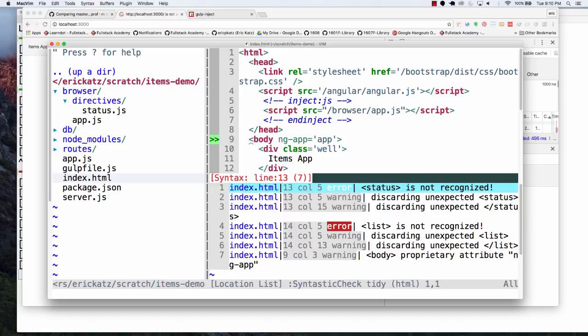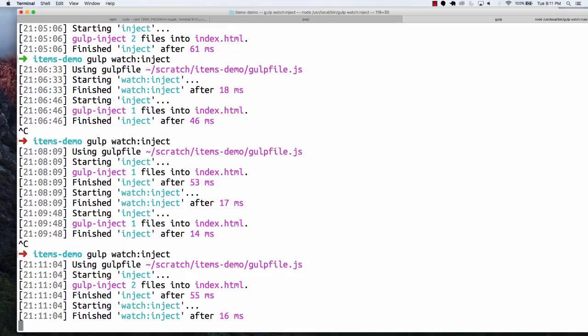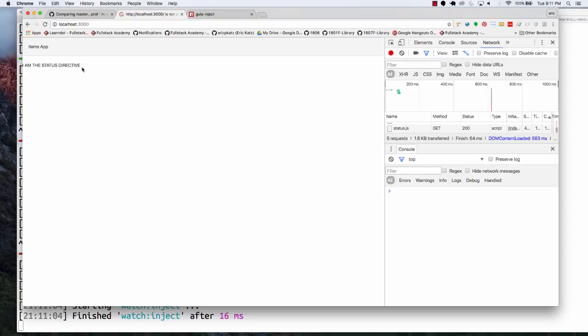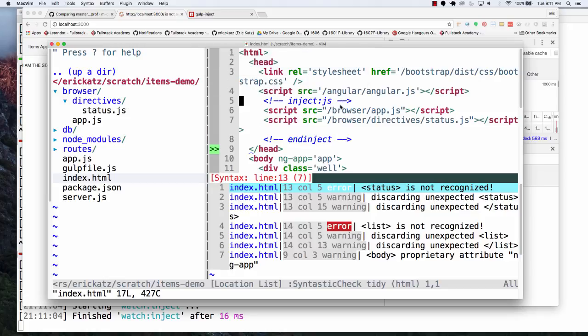Here's our app. I think our inject should be running here. You shouldn't have to. Let's see, that was a little bit strange. So that tells us I'm the status directive. And let's actually modify this, because I think this thing possibly is just delayed, although I'm not positive. Worst case scenario, my watch is not working properly and I'll have to run that, but it's better than going in and copying and pasting this stuff in all the time. You see it actually put it in the correct order.